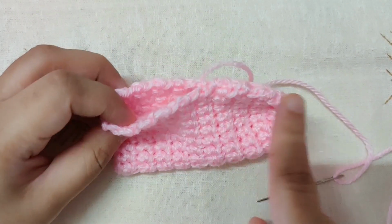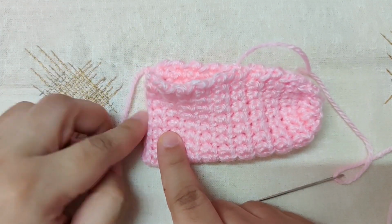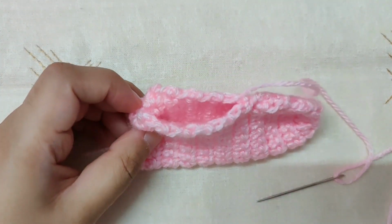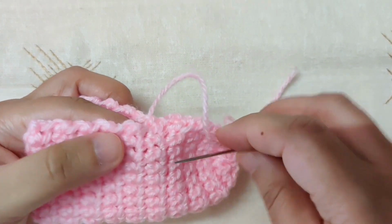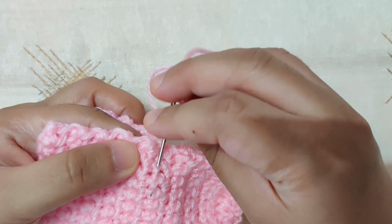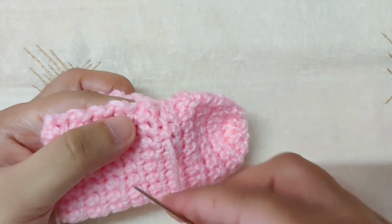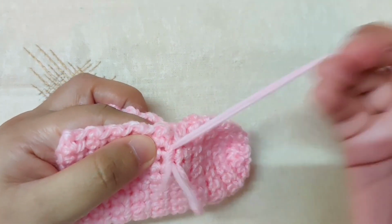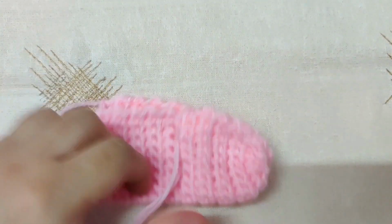This is the inside of my bootie where I have sewed up this edge and I will weave in this yarn. I will also sew up this edge and this will be the opening. Before you weave in the yarn, make one last stitch on top and then you will go 3 to 4 times in the opposite direction with your needle. Once you are sure it is firmly weaved in, you will take a scissor and then cut your yarn off.